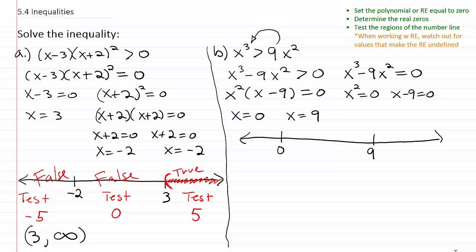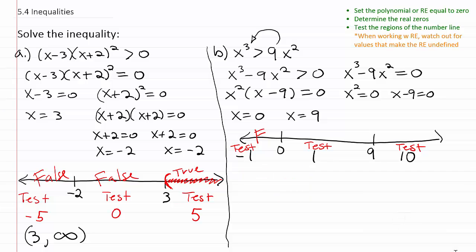So let's pick a number that's to the left of 0. For example, you can try negative 1 if you like. From 0 to 9, we could try the number 1. That's nice and easy. And then after 9, we can try the number 10. It's a nice round number, right? So I'm going to say test negative 1, test positive 1, and test 10. All right, let's try to plug in negative 1 and see what we get. Negative 1 to the third power, is that greater than 9 times negative 1 squared? Well, negative 1 to the third power is just negative 1. Is that greater than 9 times 1? No, right? That's false. So we're going to say here false, or that is not part of the answer, right? So that doesn't work. Let's try positive 1.